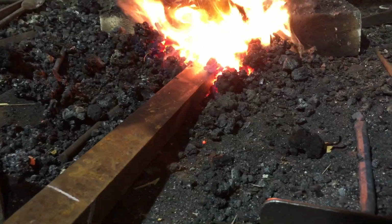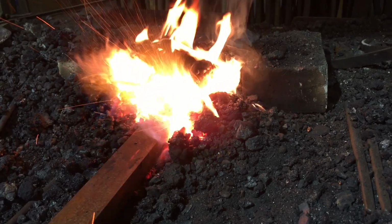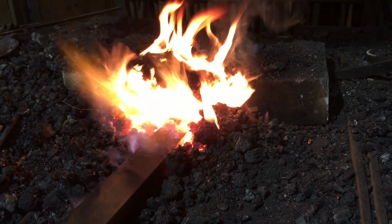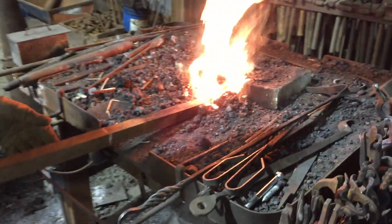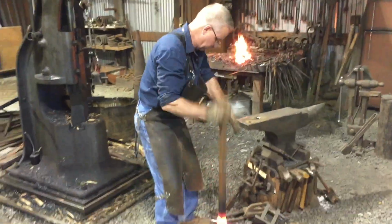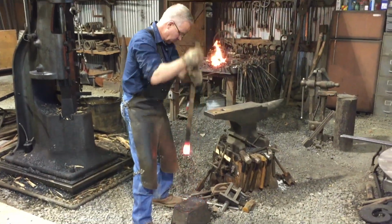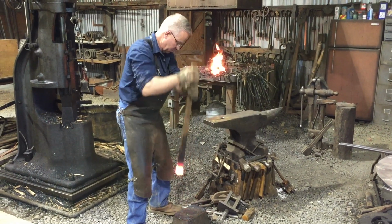The physics of upsetting is interesting. A heavier hammer, and with this bar it's about a 21-pound hammer, transmits enough energy that the upset will transfer quite a ways down into the heat. That is, a longer section of the bar will increase in cross-section. A lighter hammer, transmitting less energy, causes a shorter length of the bar to increase in cross-section.